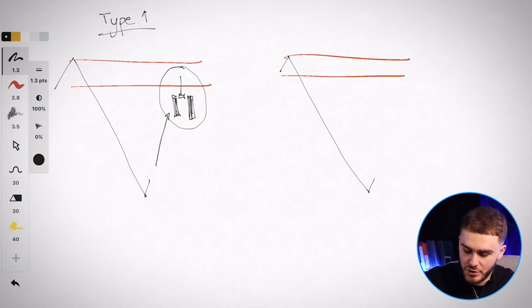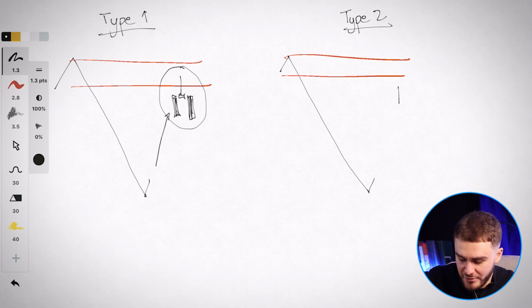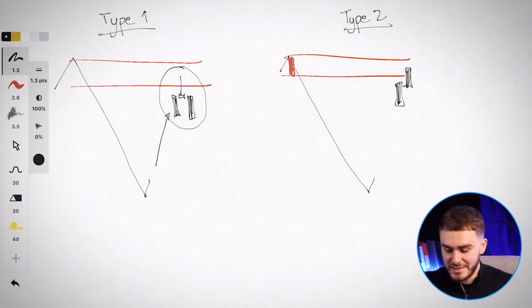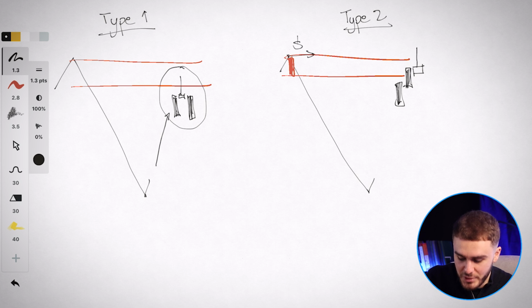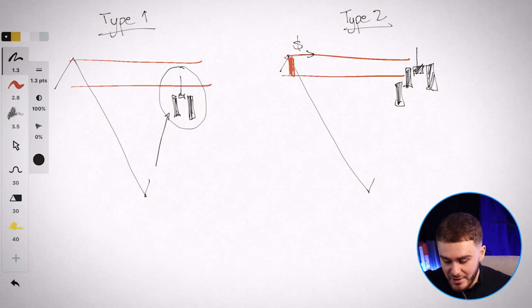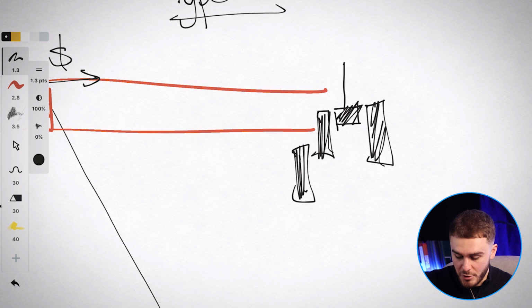Type 2, however, is where price gets very, very close to the point of interest. And then eventually, rather than actually respecting this order block zone over here, the final rejection candle continues to go upwards. It sweeps the liquidity just above, and then it decides to reverse. Now, the most important thing with this entry model is that you must have this wick candle over here. So the body must close below the high, and then the wick must continue upwards.